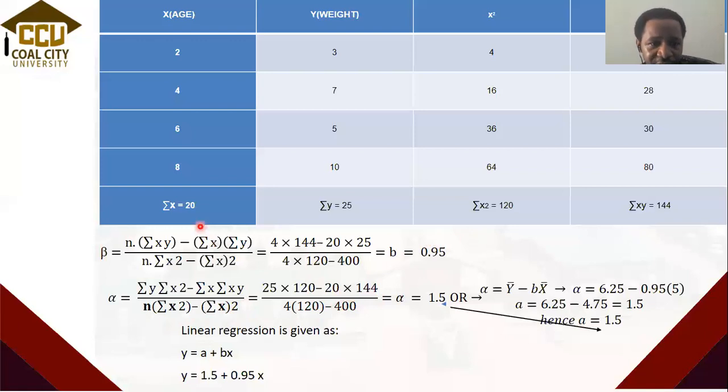This is summation x, right? 20 raised to the power of 2 will give us 400. So that is it here. When you divide through, you get 1.5. Are we following? So in other words, we could say y is equal to alpha plus beta x. That is, y is equal to what? Our alpha is 1.5 plus our beta, which is 0.5x.